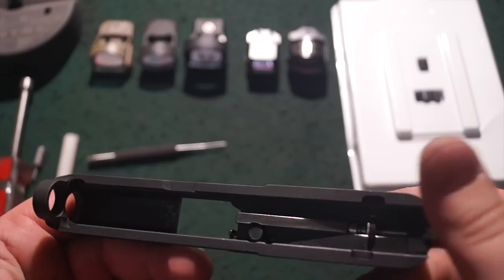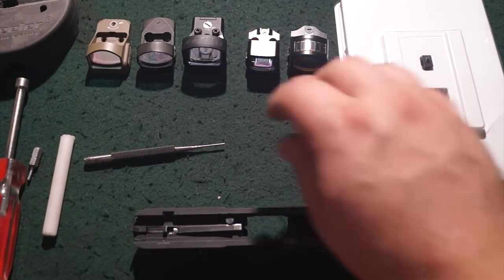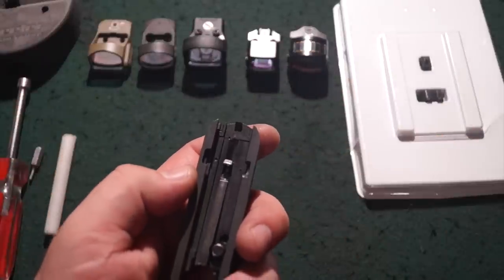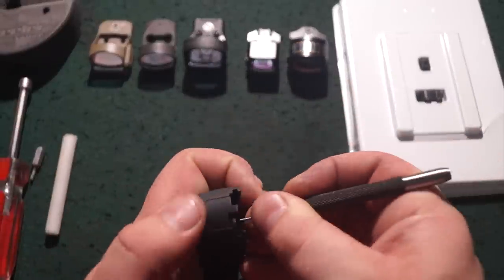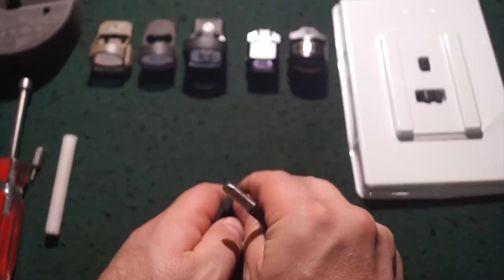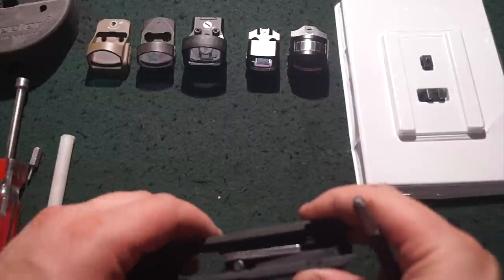So first and foremost, let's just take it apart. What we're going to first do is, this isn't something that we typically do in our videos, and I'm working behind the camera, so we'll work our best. We're just going to push this guy in. We're going to remove the rear cap, just enough for it to pop off like that. We should be able to slip that out and pull out the firing pin assembly. We'll move that to the side.